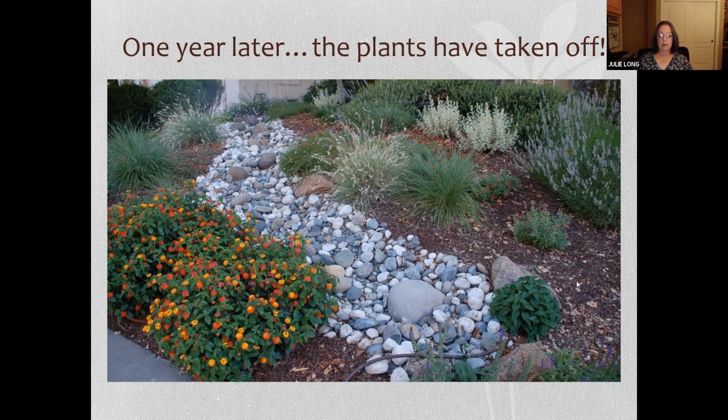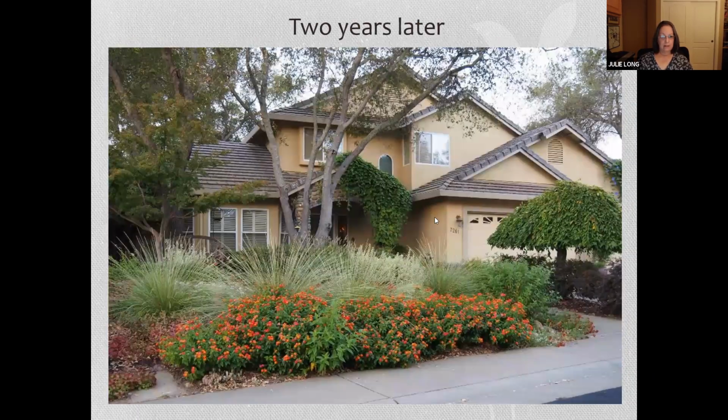This was 2 years later, another huge difference. Since this, we have removed this ornamental cherry tree here to the right, for many reasons, but it looks better without it. If you want to know, these large grasses here are called Muhlenbergia dubia. They are a dwarf deer grass. Don't let the dwarf word fool you. They actually get quite large. I do love them. Super easy to care for.